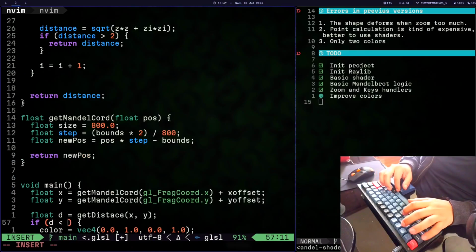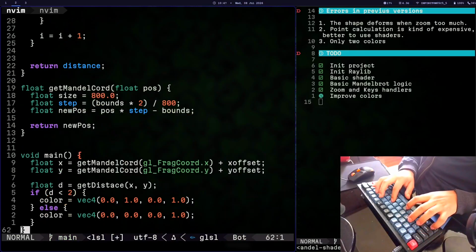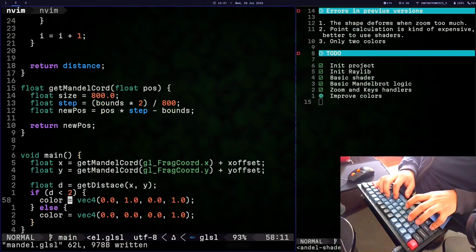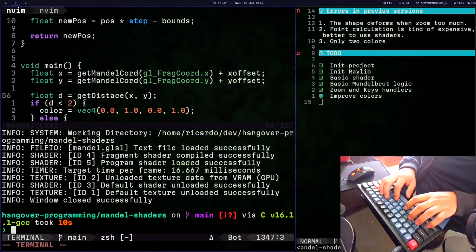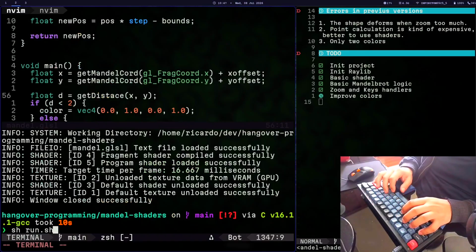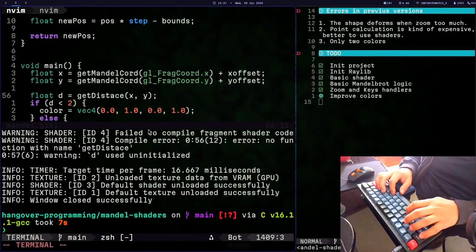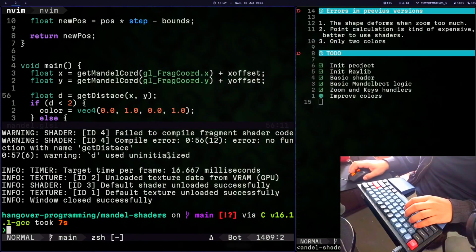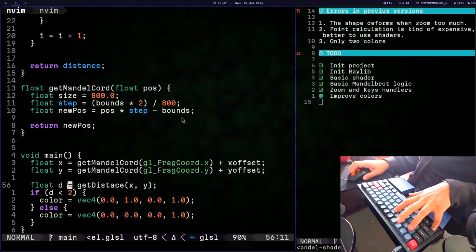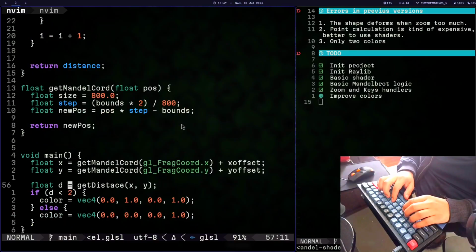So if the distance is less than that threshold, I can print a... I think I have some error here. Get distance.